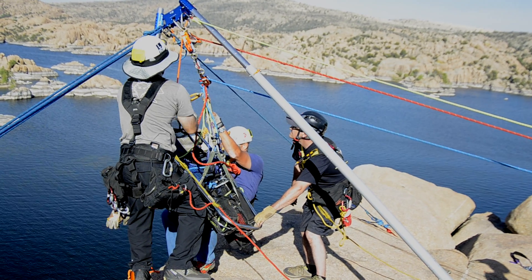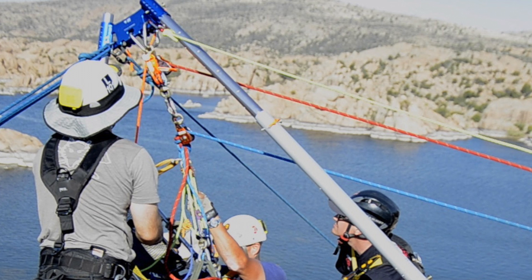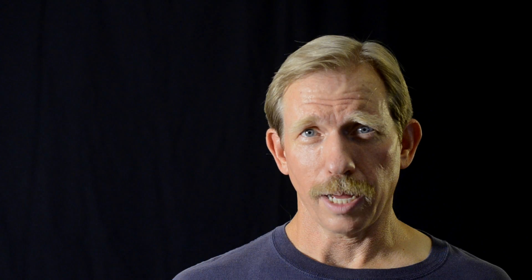Okay. Safety check — everybody ready? Notice that the mainline is in a high directional pulley and the belay line is also in an elevated pulley. This goes against what a lot of people have been taught about high directionals. The concern is that the high directional could topple, and the conventional thought is to keep the belay low. That's old thinking. Potential fall distance has been proven to be more of a risk at the edge transition than the worry of the high directional tipping over.